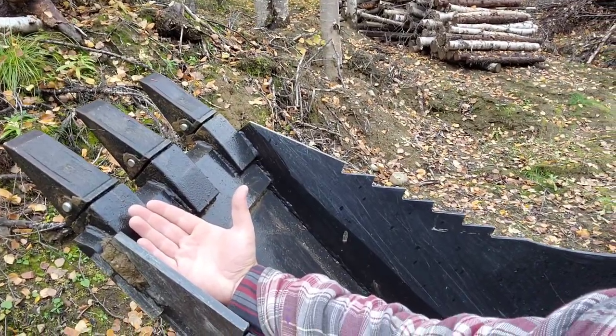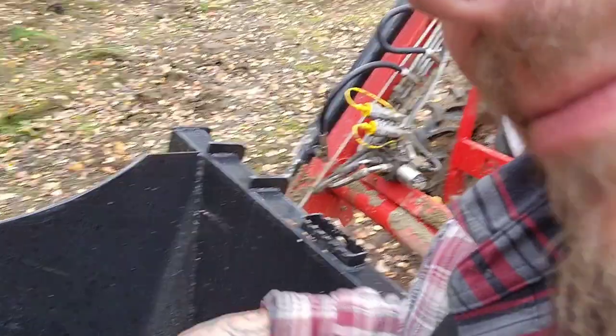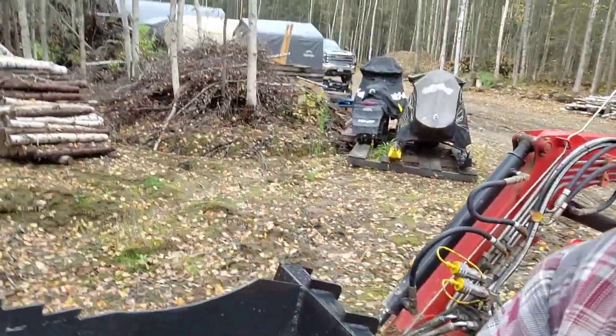It's not very big. So what I can do, it's nice and deep, so I can mix my concrete in here and then I can just pour it out. At least that's what I'm gonna try to do. I'm not sure if anyone's ever done this before, but I'm doing it. So here we go.